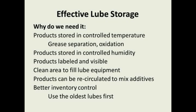I find people doing this all the time. They keep replacing the grease, and they put the new grease in the front, and they keep reusing it, and you'll dig back in the back of the shelves, and there's grease and other oil products that have been in there for years and years.